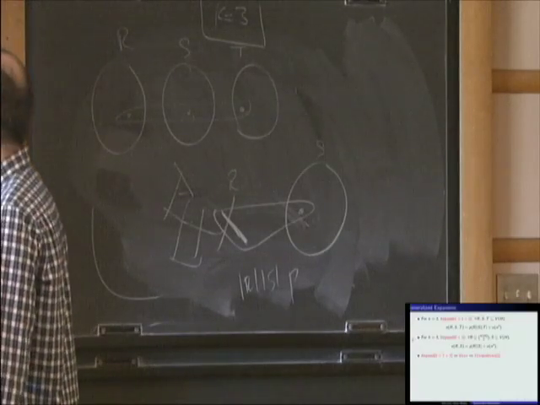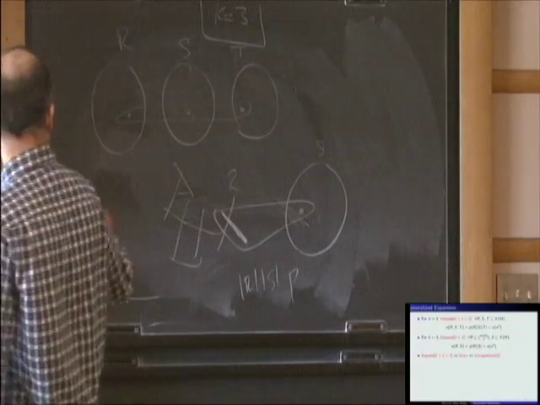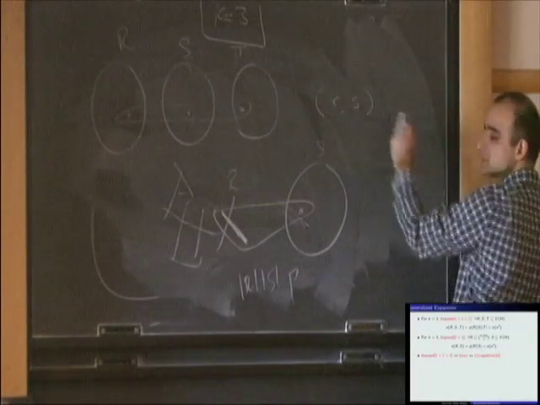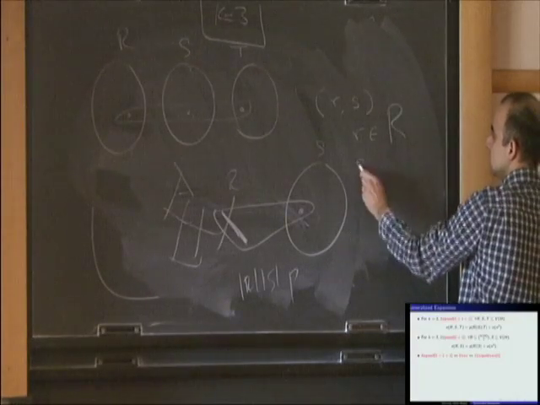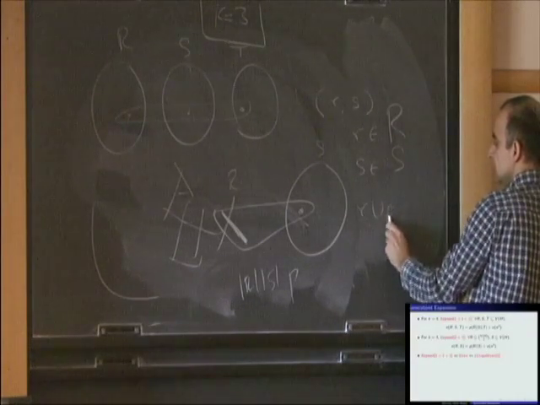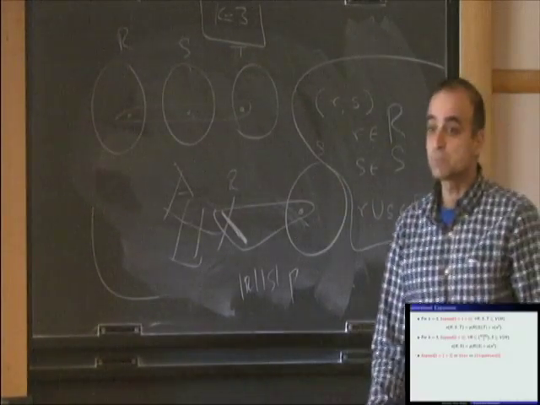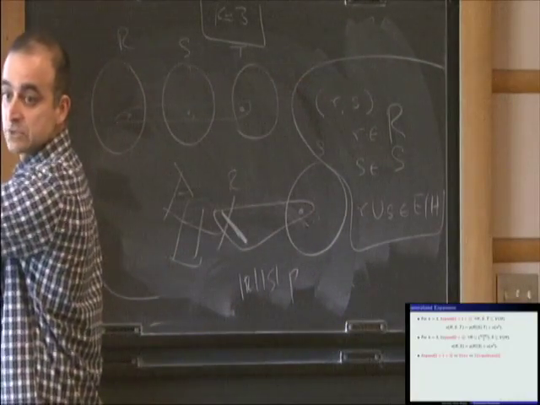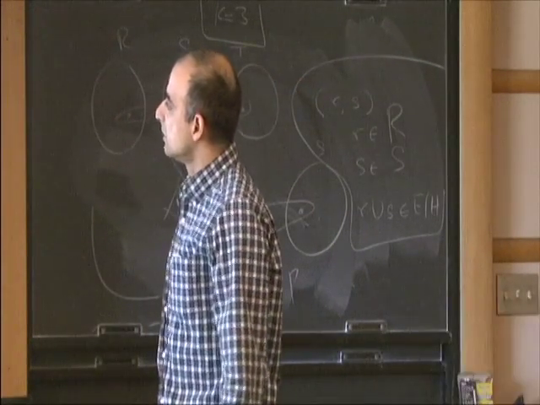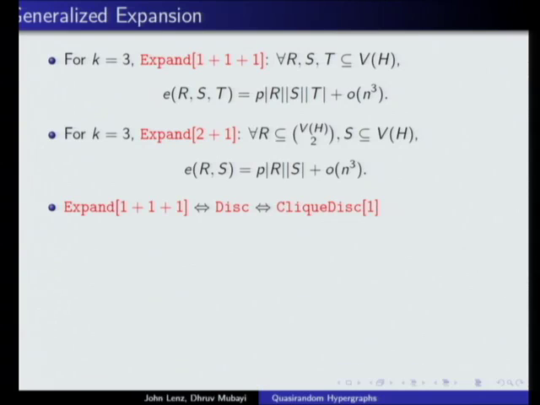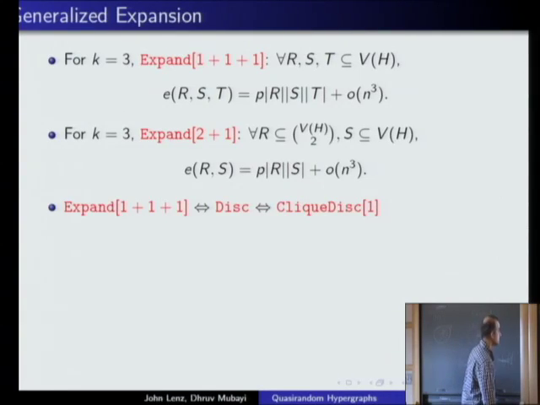Which is that you count ordered things, little r comma little s, where little r is an edge in your graph, little s is in your set, and little r union little s is a hyperedge. So that's the relevant thing that you count, which corresponded to counting an edge in the intersection twice when you had a graph. Okay, so expand 1 plus 1 plus 1 is equivalent to disk. I mean, this is fairly easy. I showed you the proof for graphs, but you all agree that I could do this for 3-uniform hypergraphs just by inclusion-exclusion. Okay, so that part is simple.